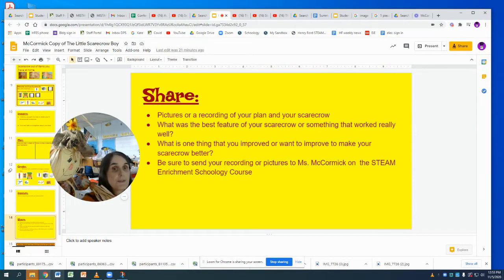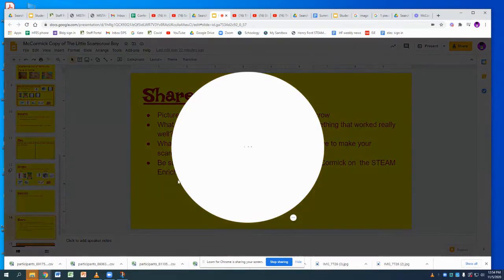Once we've finished with our creations, it's time to get ready to share them with Miss McCormick. So you're going to take pictures of your plan and your scarecrow, or you're going to send me a recording, which is what most of you do. So you're going to send me a recording of your plan and your scarecrow. Now, I'm going to make myself larger again just to demonstrate how that should be.